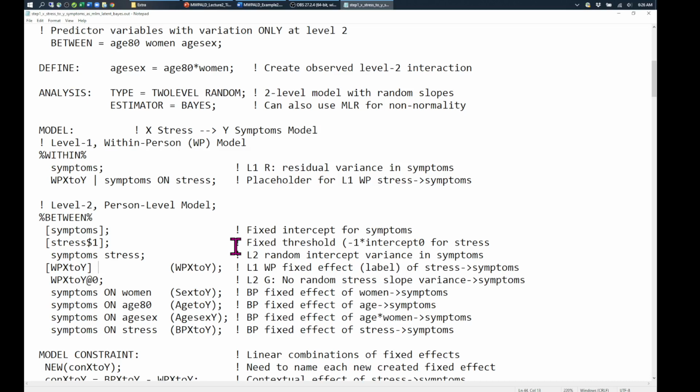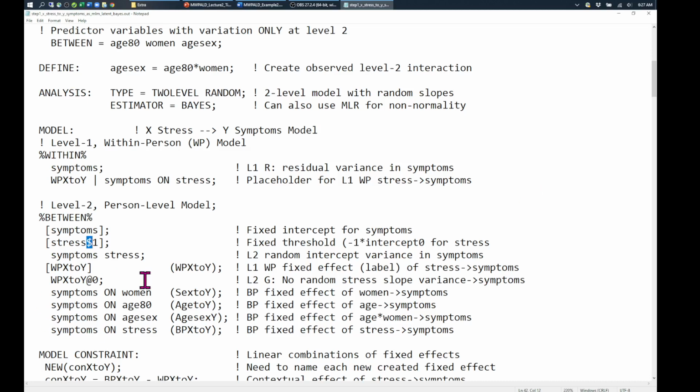I hate thresholds. I hate them with the fire of 1,000 suns. I don't know why they do this to you. I just say multiply it by -1 and it's an intercept. Then you can think of it as regular. Here's a typo I need to fix with a 0 there. I remember thinking that the reason for the dollar sign is that if you figure out what a threshold is, someone will pay you.